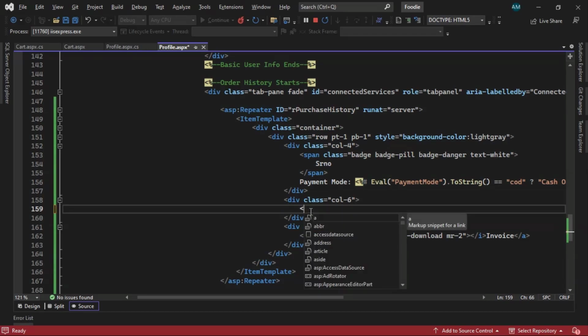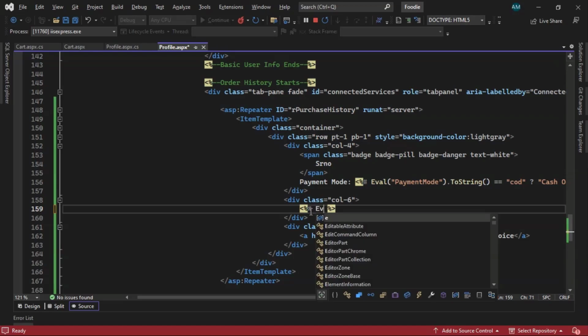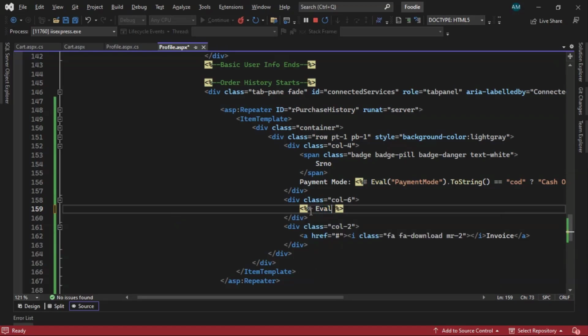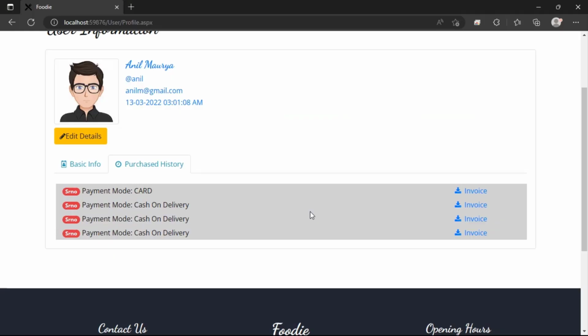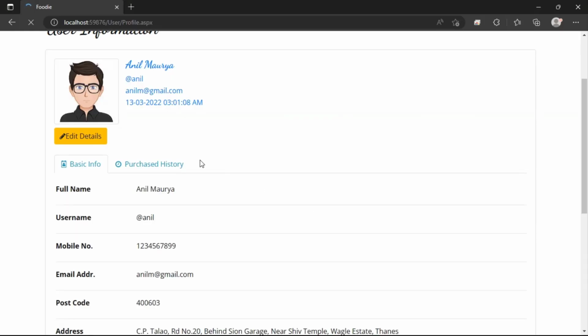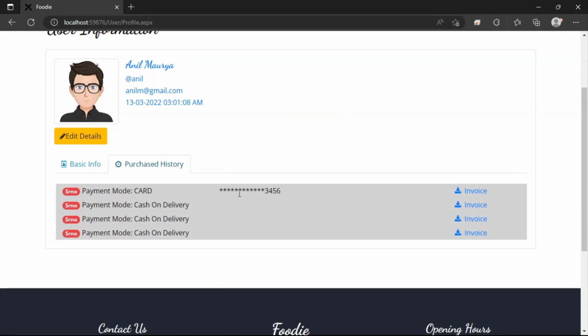Open angular bracket, percent, hash, Eval, and the column name is card number. Okay, let's see this. Save it, refresh here. We got the card number here.